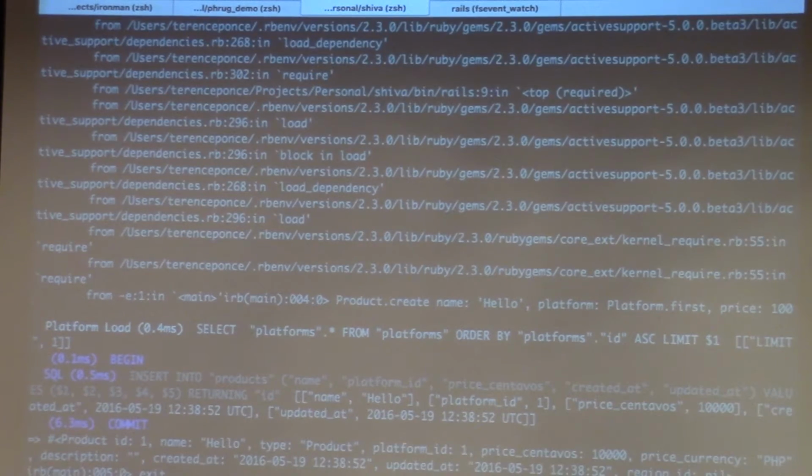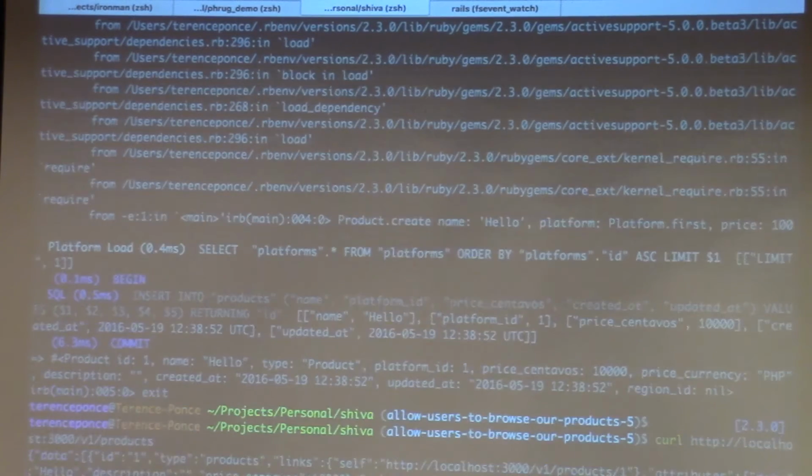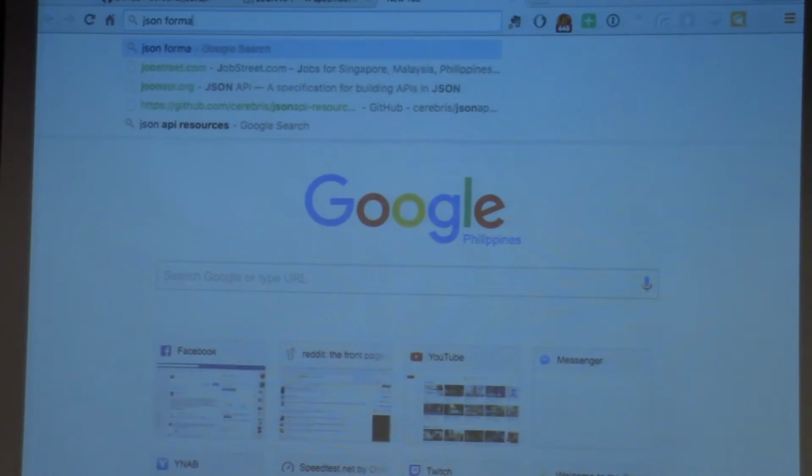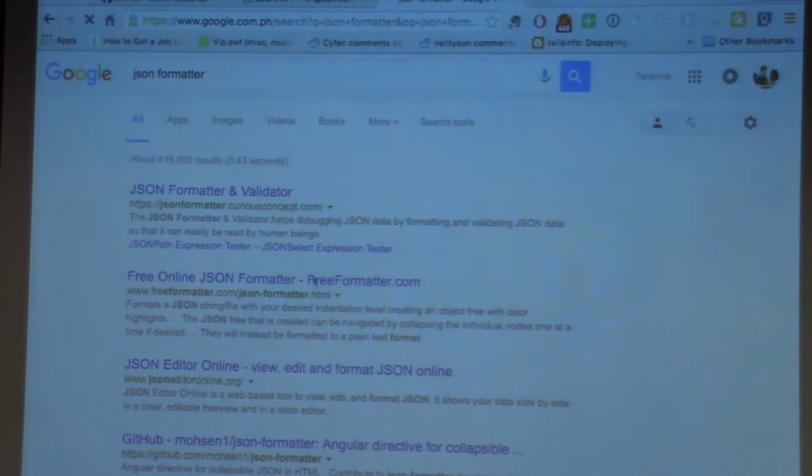Then if we do a curl, with very little code, this curl command outputs this. So let's format this.